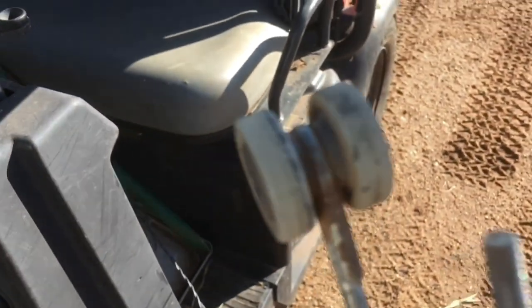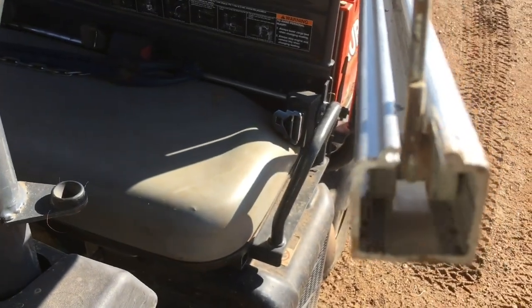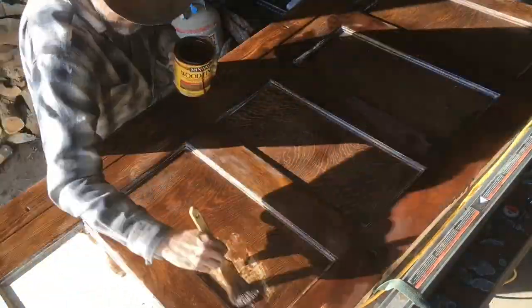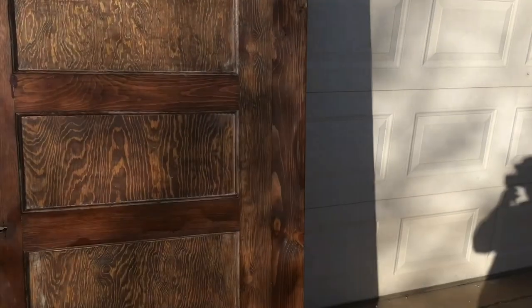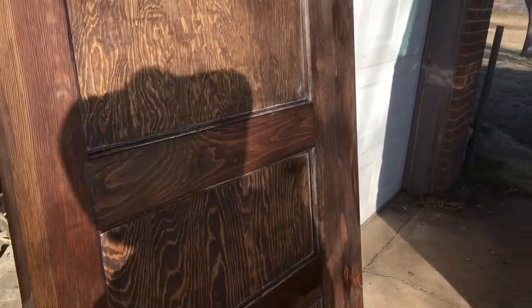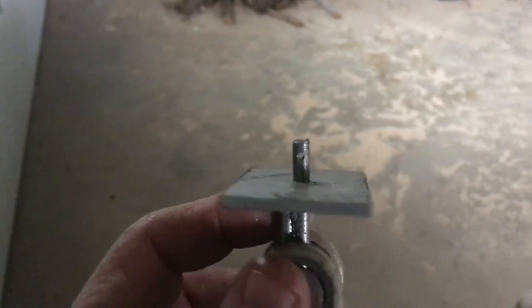What I'm looking for right here, and they go in like this. Alrighty, one down, one to go. Got that rustic look to it. I like it. Well, in order to hang the doors, I had to shorten these hangers, and I'm having to custom make them. There's a little hole that I drilled through there.